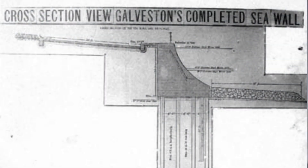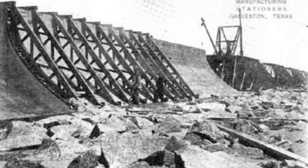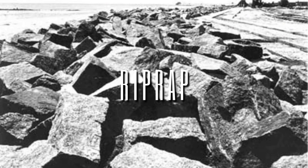The seawall is 16 feet wide at its base and 5 feet wide at the top. They drove these 40-foot pilings deep into the ground to reach the clay layer of sediment under the sand. The construction crews built a rail line behind the planned seawall in order to navigate the heavy machinery for the project. They would frame out the concave shape of the seawall with wood and brought a giant rail-mounted concrete mixer and started pouring concrete. They piled a layer of granite at the foot of the seawall to protect the waves from washing out the sand underneath. This granite layer is called riprap.